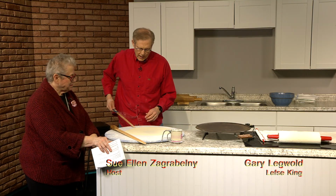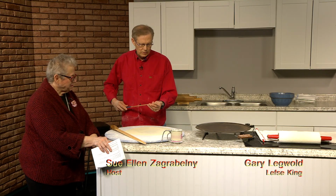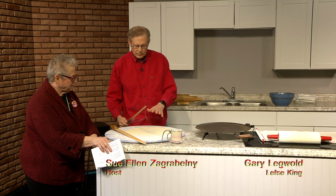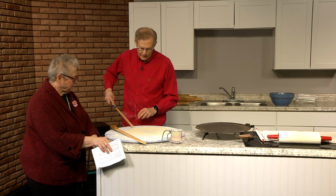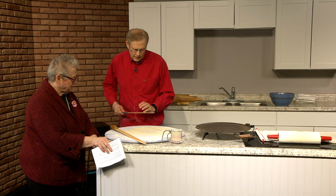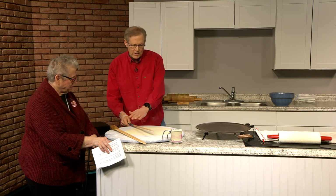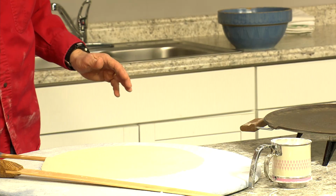So when I put my stick underneath, the stick has got a beveled edge, and if you don't do it right, you can spear your Lefse. So you keep the beveled edge down, keep your handle high so that you don't get halfway in and spear it. And then you do it about a third of the way in so that you have a bit of a lip that will catch on the grill.